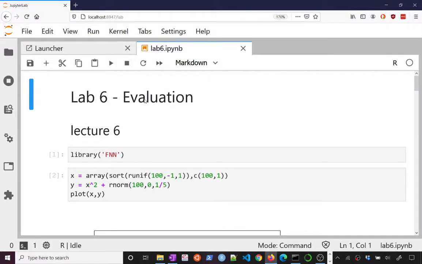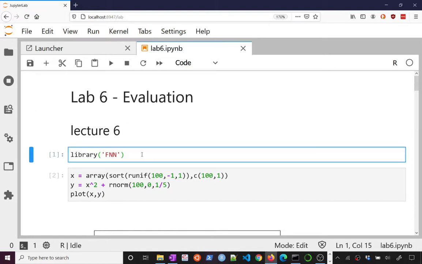This is Lab 6, which is associated with Lecture 6. Lecture 6 was a bit long today, so we're just going to take about 10 minutes to go through some code to talk about some of the concepts related to Lecture 6. The main concept I want to revisit is what we talked about at the beginning of that lecture, where we talked about training sets, validation sets, and testing sets. I wanted to use the previous code from Lab 5 to demonstrate this, okay?